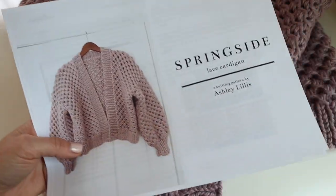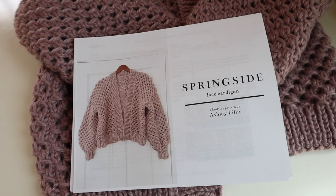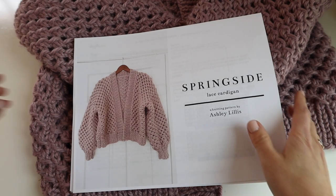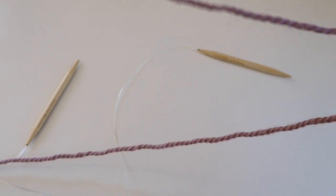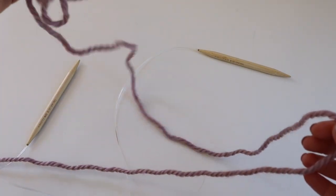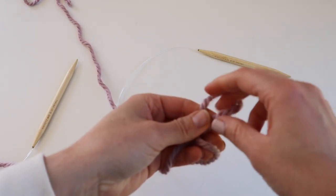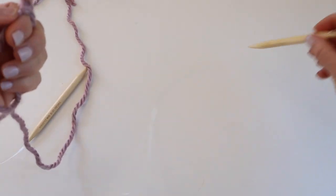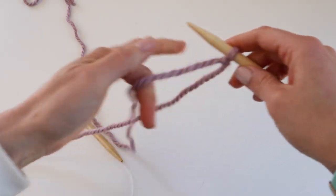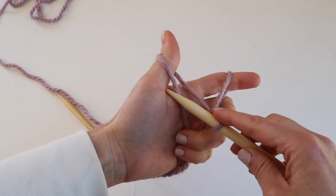So again, when I go through the video instructions, I'm just kind of talking you through measurements. This might help you alter measurements if you'd like, but just know you can always go back and reference the pattern as well. Okay, I'm gonna start by casting on 60 stitches. Make sure you've got enough of a long tail ready to go and make your slip knot. And then that counts as the first stitch, and we're just gonna cast on 60 stitches. Make sure you've got your tail in front when you start casting on.